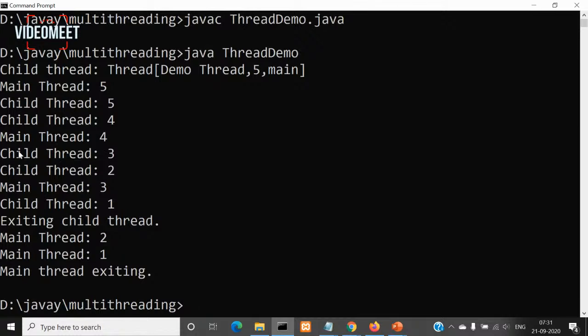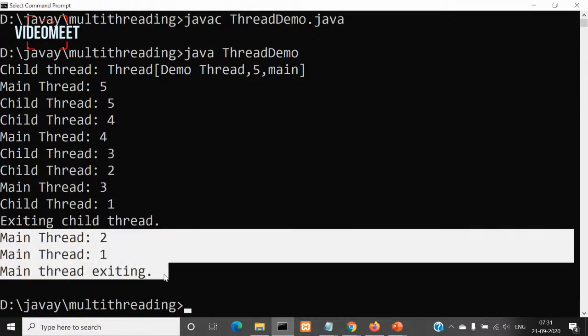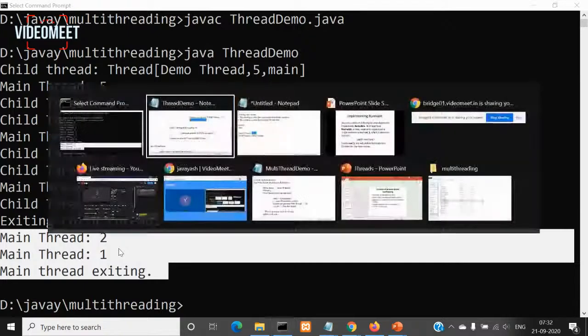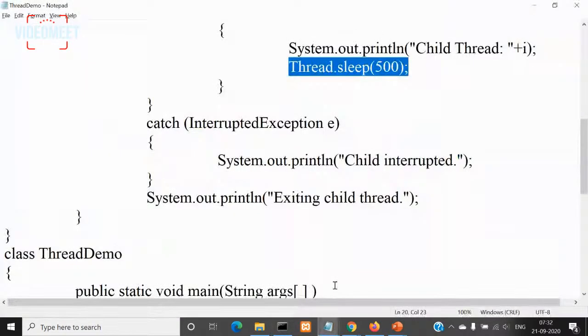Again we are switching to the child thread. The child thread is completing two iterations. So that is the reason why the main thread is executing only one iteration and the child thread is executing two iterations for every one iteration of the main thread. So that is how the child thread is completing first and then the main thread is completing last. We are manually, in our program, by writing the code, ensuring that the main thread is exiting last. But practically speaking, this is not the right solution.